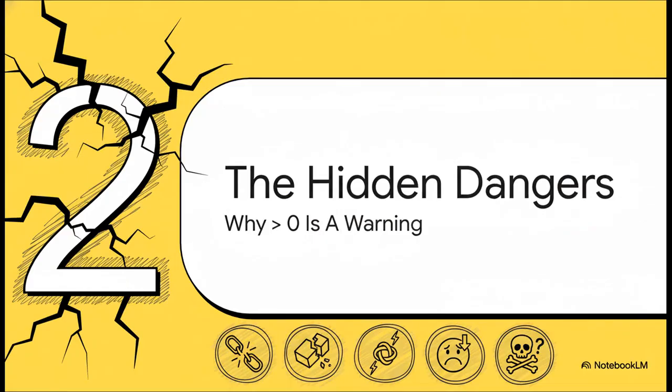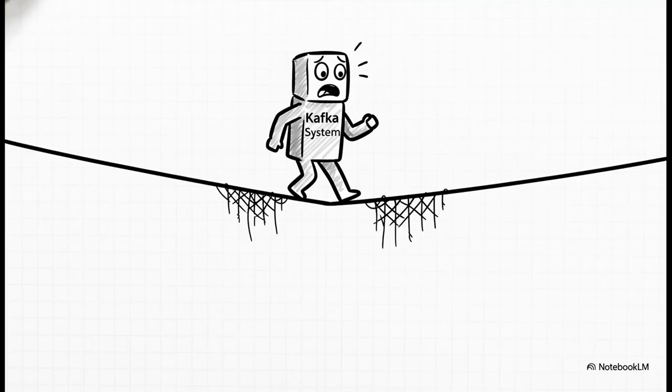But what happens when that perfect state breaks? This is where things get interesting. This is where we uncover the hidden dangers that this one little metric is desperately trying to warn us about. Okay, danger number one, and this is the big one. You are way closer to data loss than you think. It's like you're driving a car that had a spare tire, but now it's gone. The car's still running, sure, but your ability to handle the next flat tire is completely gone.